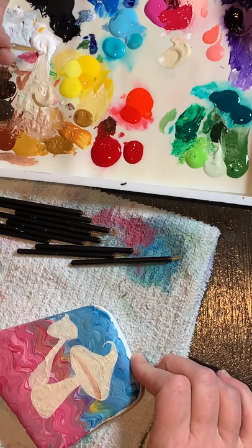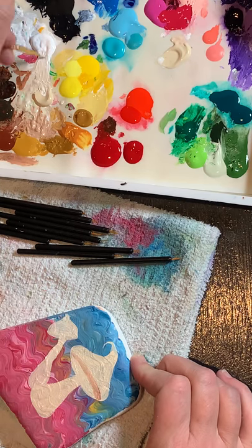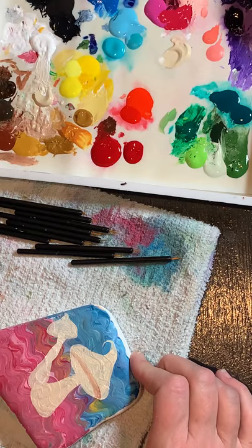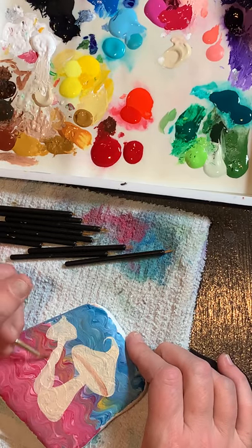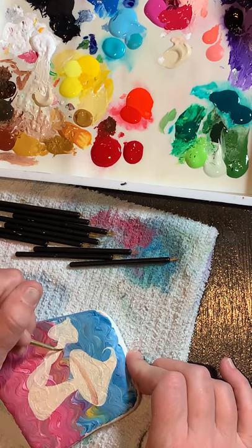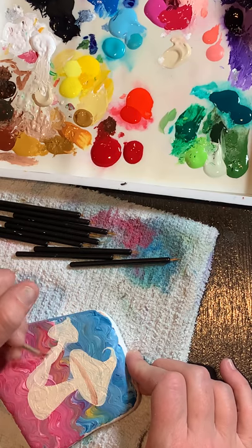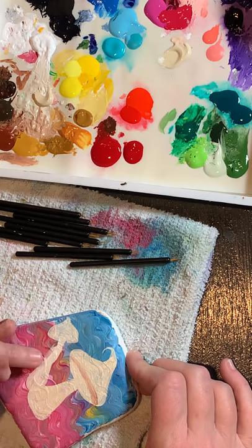This was supposed to curve, but I messed it up. So with that, I'll fix it. It's gonna be not that bad of a fix. So how I fix them is just get your brush wet, like super wet, and then just get some of that paint off. And it'll take it right on off of there because it's still wet. So it's not that hard of a fix.